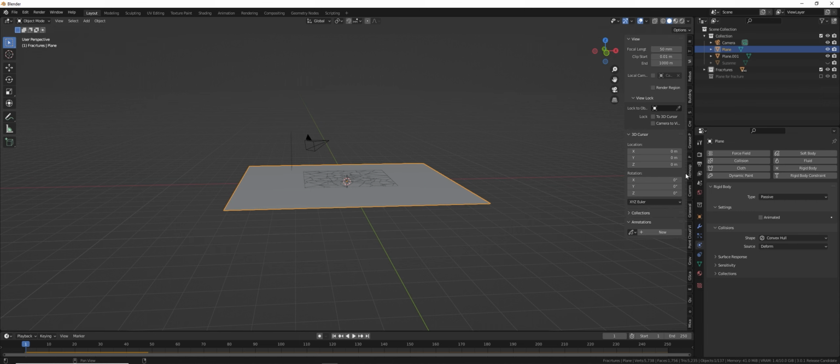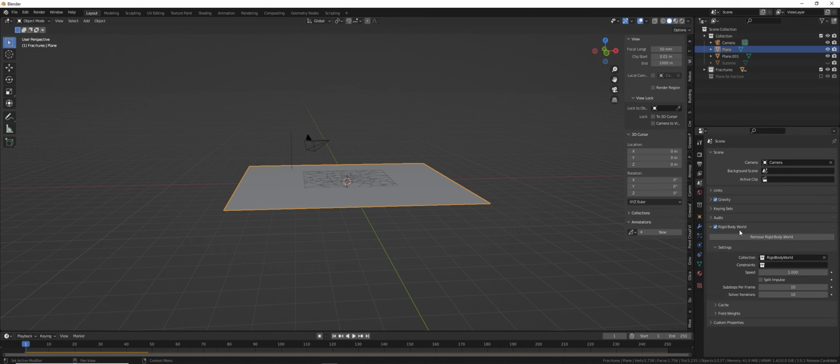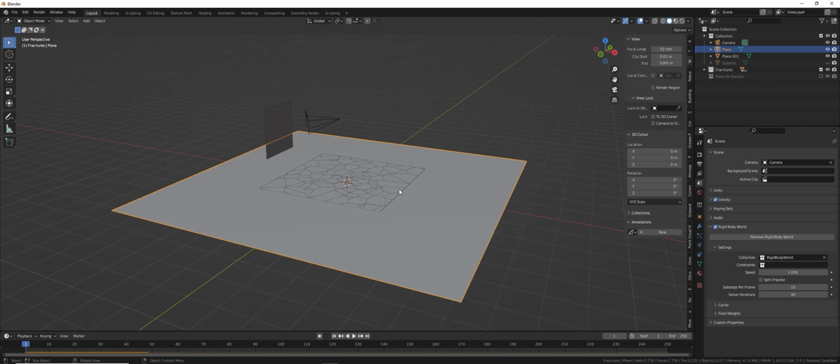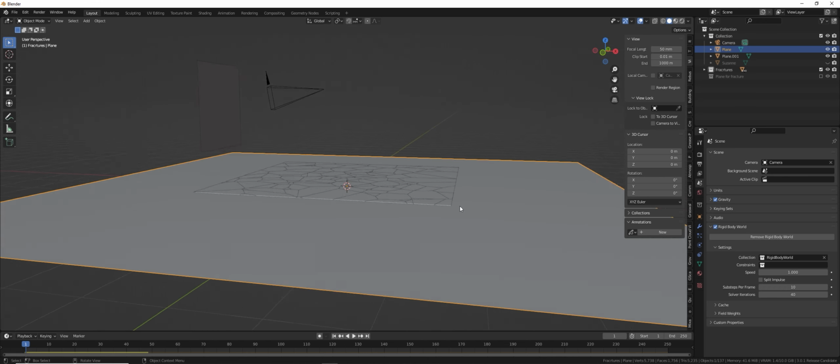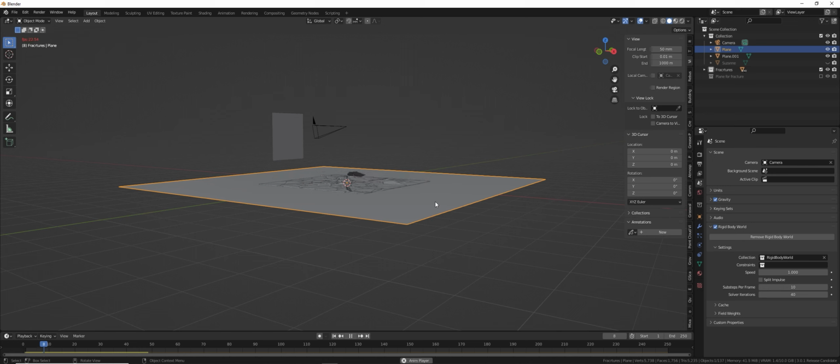So I'm going to go to scene settings, and I'm going to go to rigid body world, and I'm going to put something in here that's higher than 10. That just increases the calculations done by Blender, which is good for close-ups and things that you might need more detailed collisions with. You can see it didn't really do a good job there, so I'm going to turn this up as well.